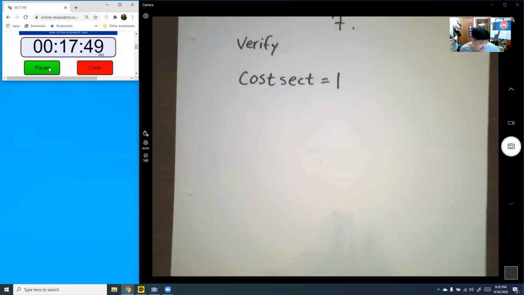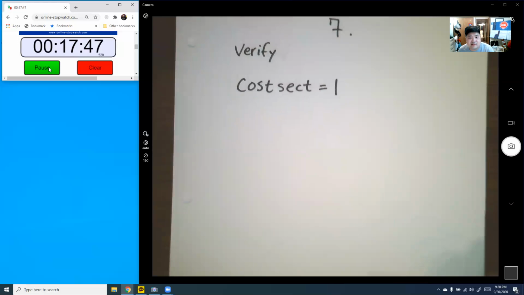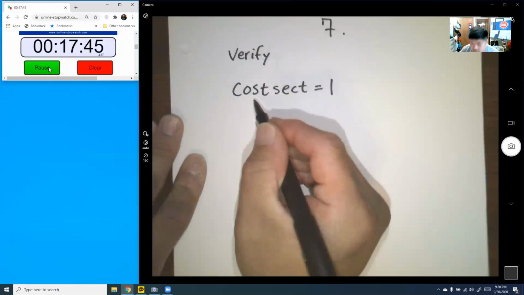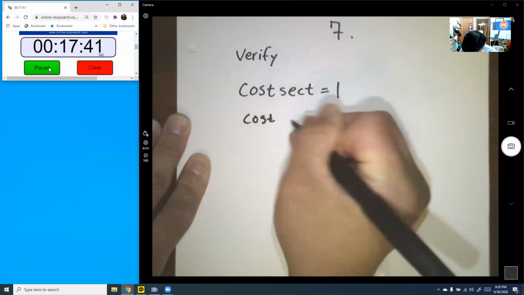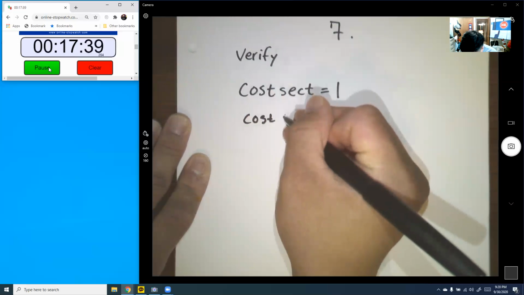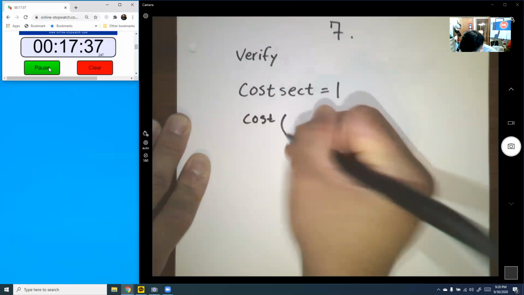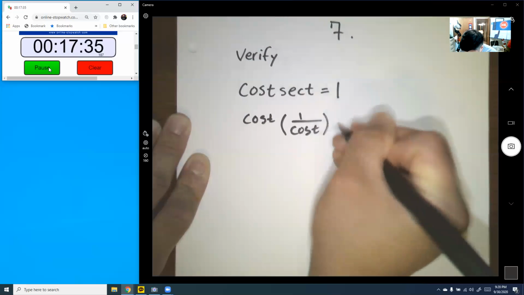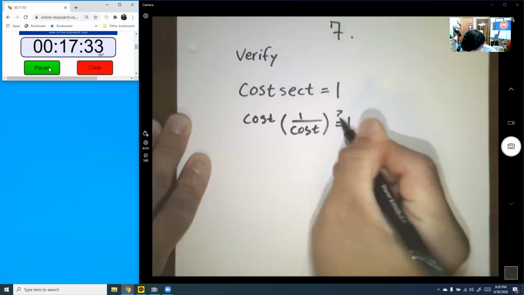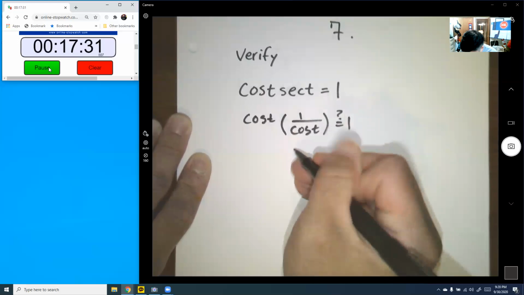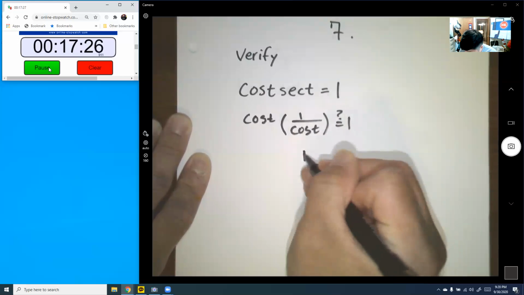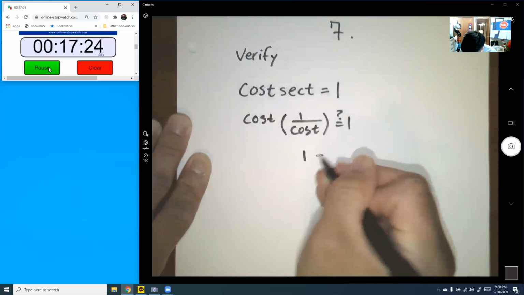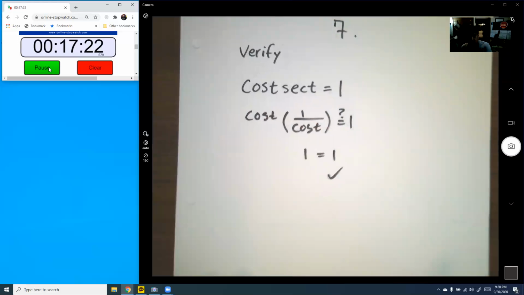All right, now here we are with verifying some identities. So I have cosine of t times secant of t equal 1. Well, secant of t is actually, well, what is that going to be? That is 1 over cosine of t. So then I see, does that equal 1? Well, cosine of t over cosine of t is 1. So, well, 1 does equal 1. So that one is verified.